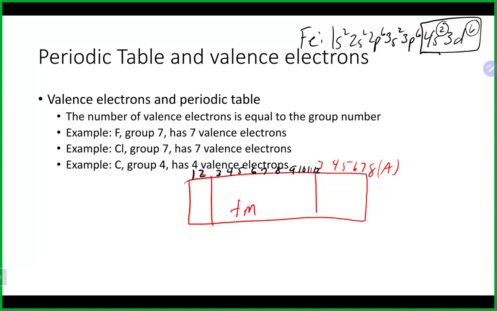which again is 1, 2, skip the transition metals, 3, 4, 5. For anything outside of the transition metal region, you want valence electrons, that's the numbering you should go with, the normal 1, 2, skip the middle, 3, 4, 5. But if you happen to come across a question about transition metals and valence electrons, then you have to revert back to the middle here, like 3 through 12 is what you would want to look at. Any questions on that? Okay.